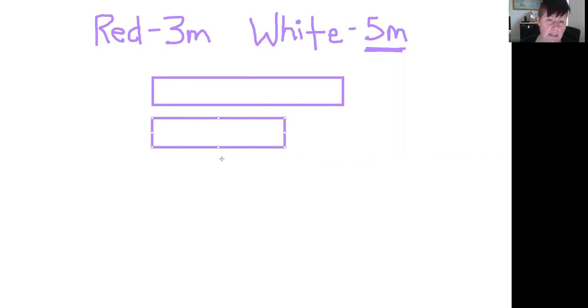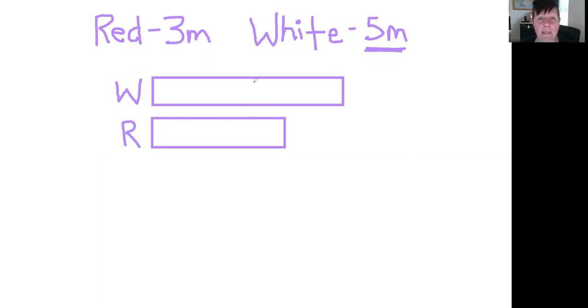Now here's a few things to pay attention to. You want to make sure that your tape diagrams, your rectangles, start at the same point. You see right here? And then you also want to make sure you label them properly. So this first rectangle I drew represents my white lights. And so I want to write out the word white. I can just do a W to represent white. You can write the whole word. It's up to you. But you do want to make sure that you know this one is the white one. And then this one down here represents my red string of lights. So I'm going to label that with an R for red.